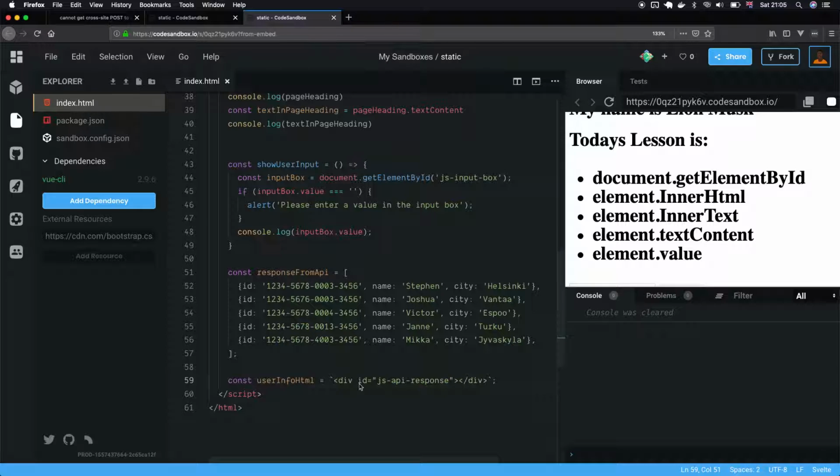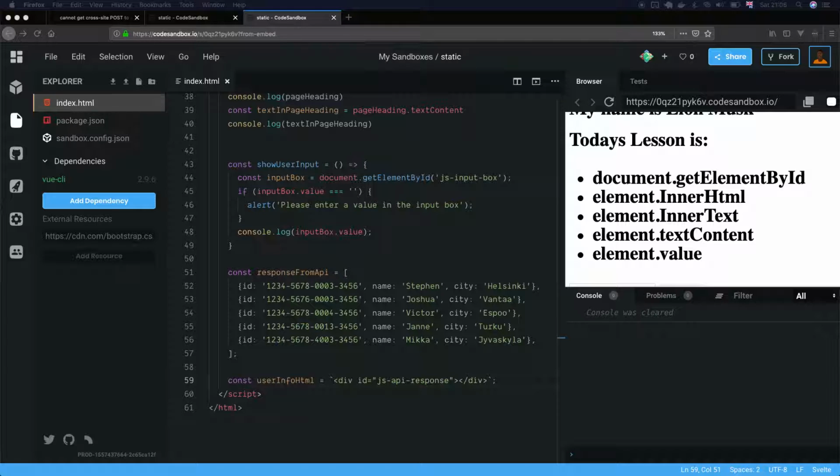Right, now we have this div. We will insert this div into the bottom of the page so that when the page is loaded, that div is in the page. So at the end, when our JS loads, the div would always be there.